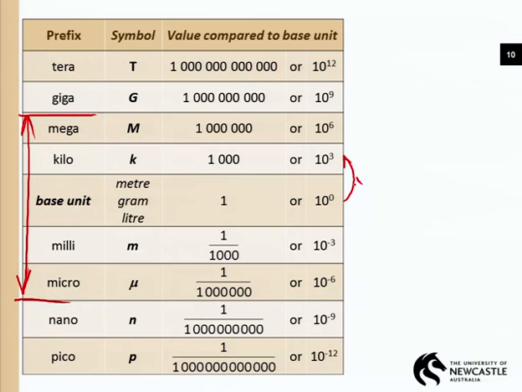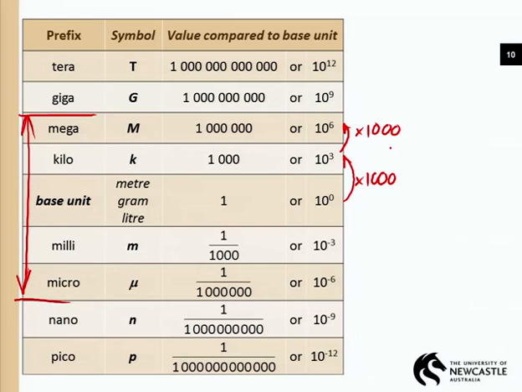So 1,000 grams will give a kilogram. 1,000 kilograms will give a megagram. A megagram sounds pretty dodgy. It's not, but what would we normally call a megagram? A ton. Okay, 1,000 kilos is a ton. In Australia, we call it a ton. In the SI system, we call it a tonne, but a megagram is correct. A gigagram, a teragram, they're all correct statements, okay?